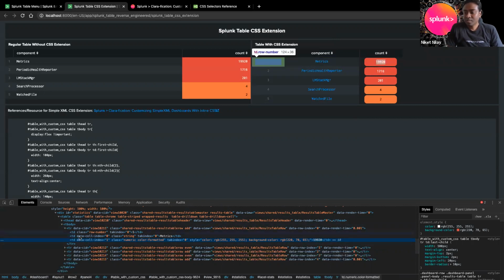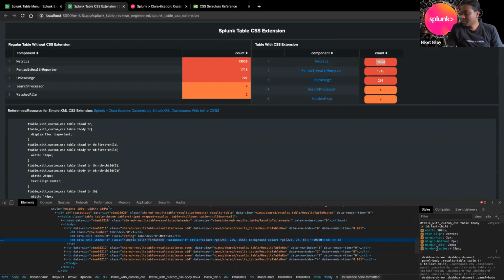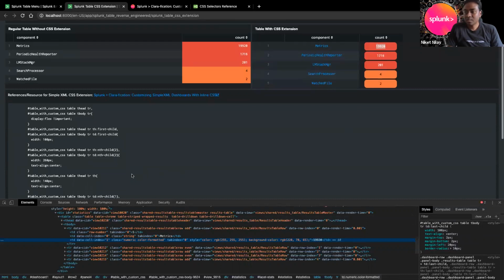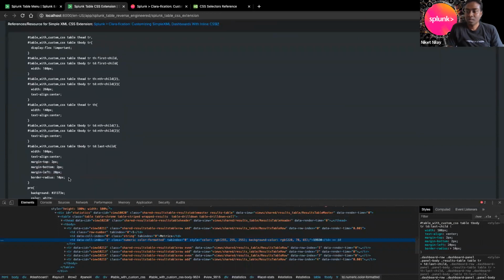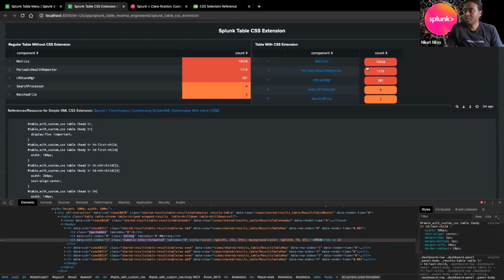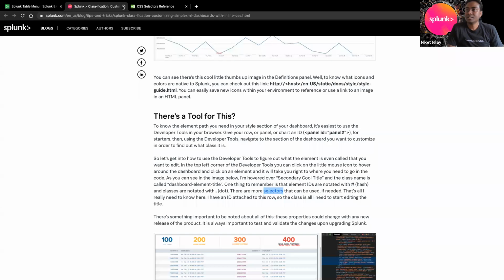So we know that the third or the last cell is the one where I have to apply this extra formatting for the div so that it looks like a button, not just a flat table cell. What you would notice is there is something called a border radius, which is applied here through my own CSS style override. I have just copy pasted the code. This is what has been applied in this particular dashboard, and it makes it look like a button rather than the normal flat cell. So this is how we apply table CSS extension.